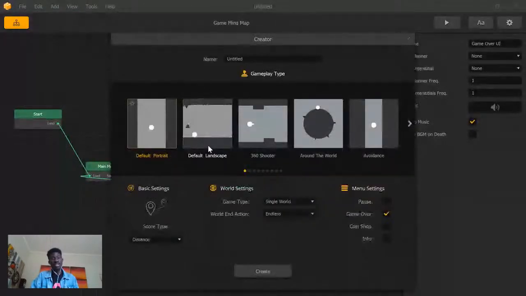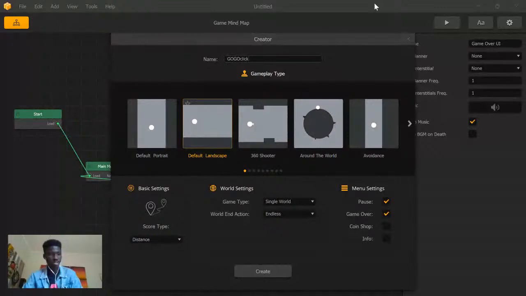So let us try and create. We're going to go for a platformer. Okay, no, let's not say platformer. Let's just click the same landscape default. I want to have a pause. Wait a minute, my name was out. What was the name of our game? Go click, right? Go click.